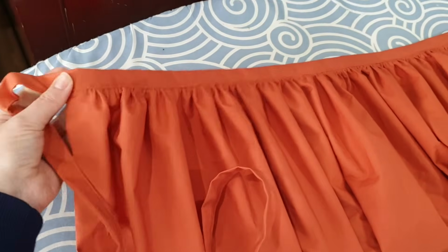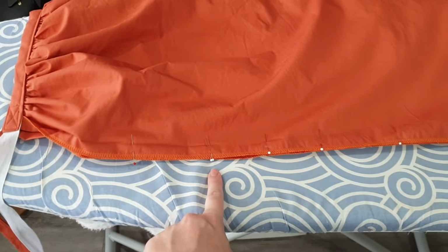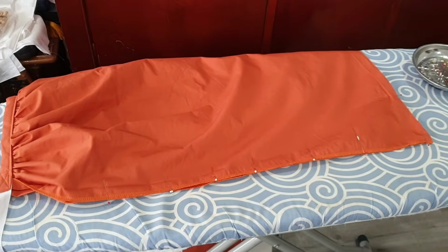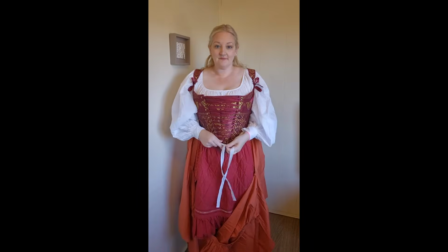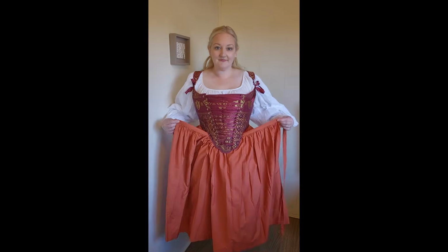For petticoats, I normally just gather 2 rectangles of fabric into waistbands and sew them together at the sides, with small variations in terms of ties, hem depths, etc. I'm a big fan of petticoats. They are so easy to mix and match and so size adjustable as you tie the back and the front on separately.